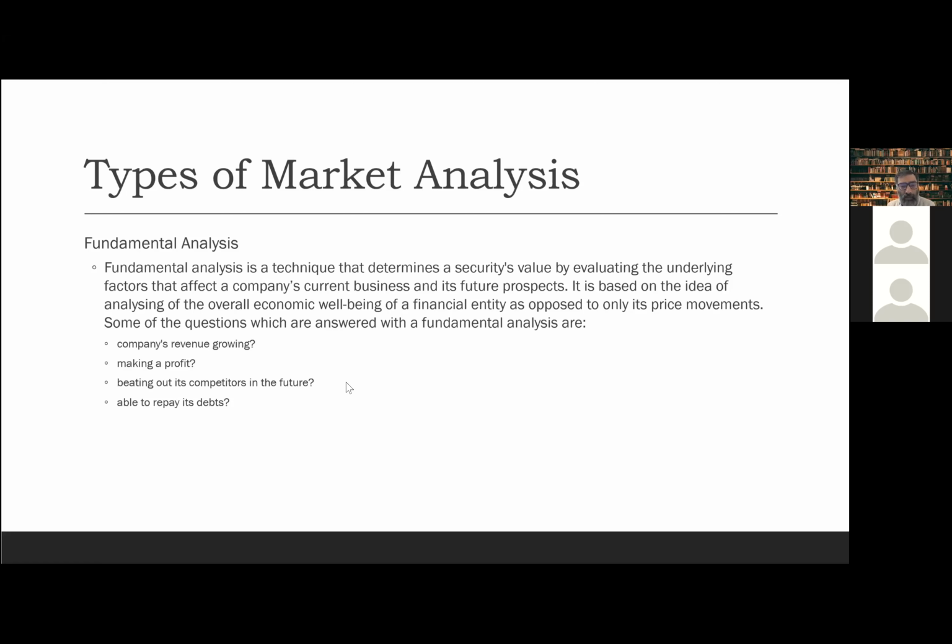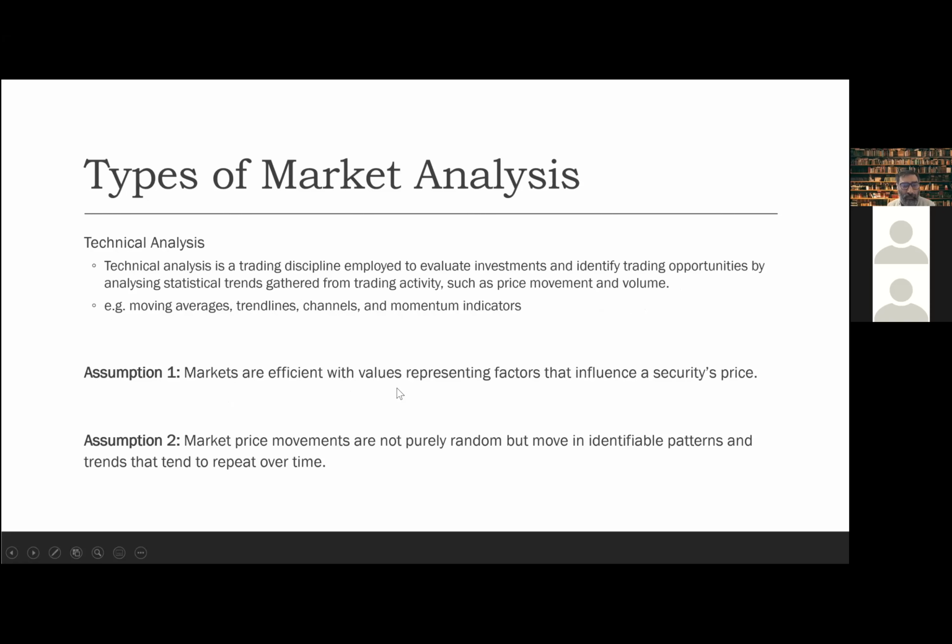The other thing that people try to do is look at the technical analysis. In the technical analysis, you just look at the chart, look at the price movement, the historical price movement, and based on that historical price movement, the hypothesis is that what happened in the past will probably happen again. So you learn the patterns from the past, and if similar patterns come up again, then you envision that the price will behave similarly as it has behaved in the past.